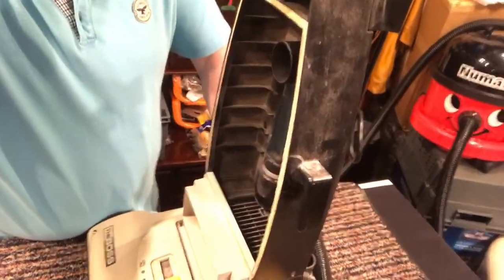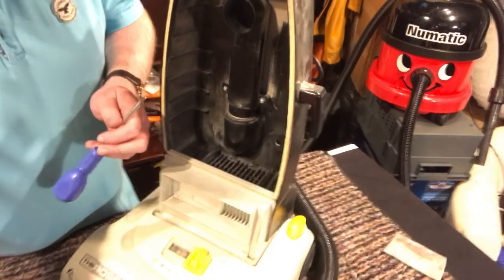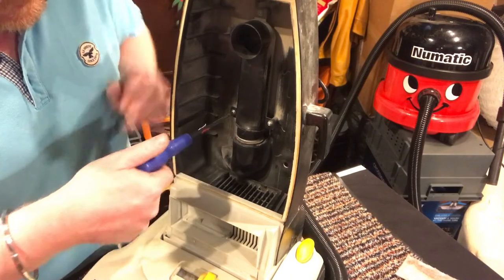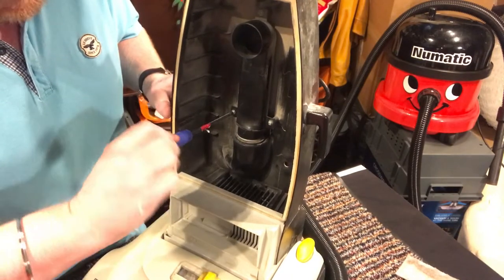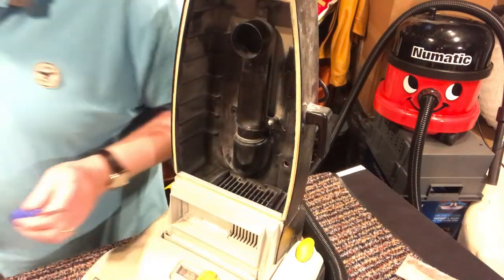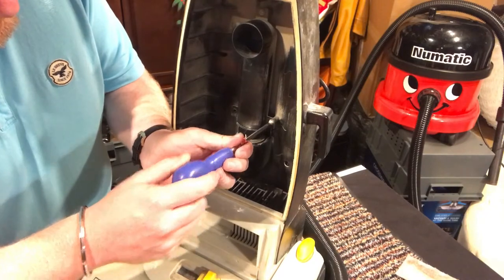Actually, do you know what? We'll do it together. I've changed my mind because I don't know how to do it. Probably you will learn how to do it as well. So first thing I assume, well, I'm going to take it off anyway because it needs a cleaning, is this bag fill tube. There's three screws holding this on.